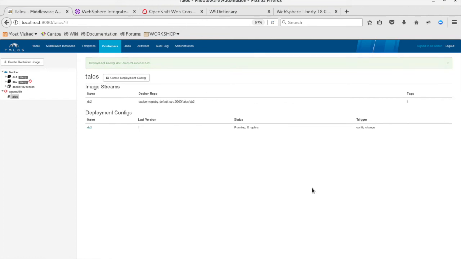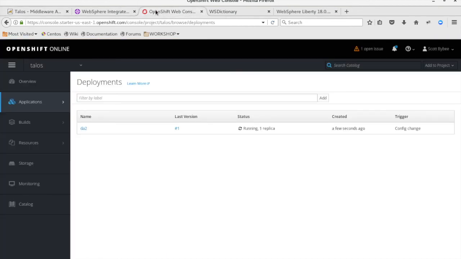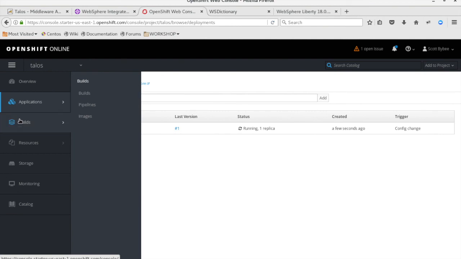in the container world. So this is going to take a couple of minutes as well, because it runs out and instantiates a deployment config. We can go over to OpenShift and see it in action here. So remember we have that image here under Applications. We have a deployment that's ongoing.